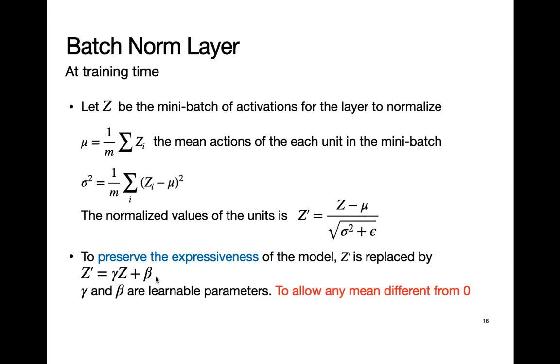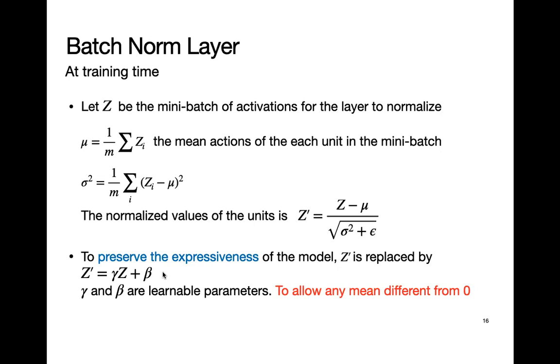These two parameters, gamma and beta, are basically learnable parameters. Our model can learn them. When we say a parameter is learnable, this means that it is also updated with gradient descent. So we update them by taking the current value and subtracting the gradient with respect to those parameters, and then updating it.